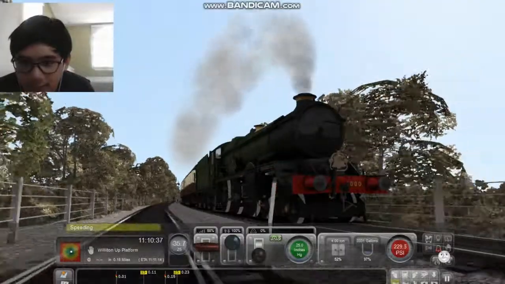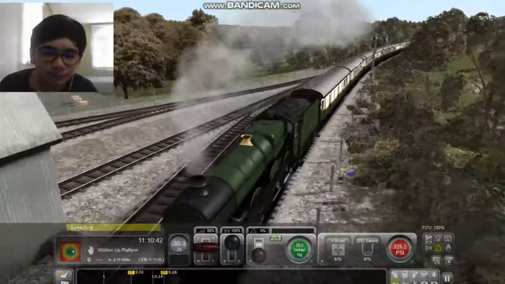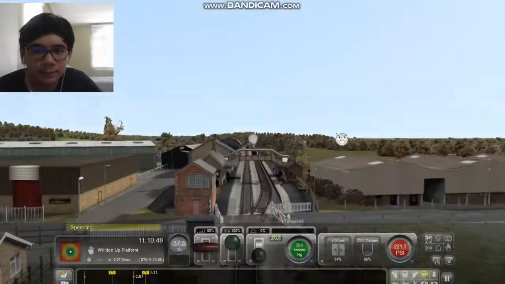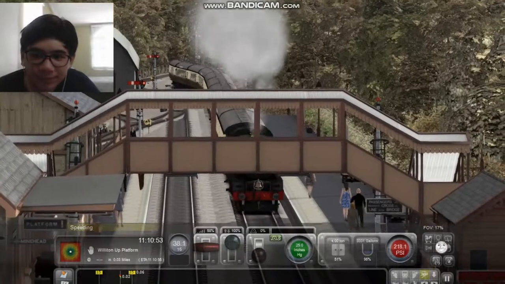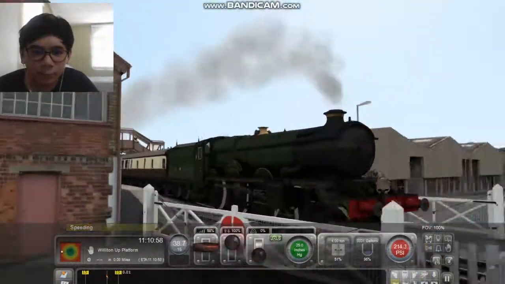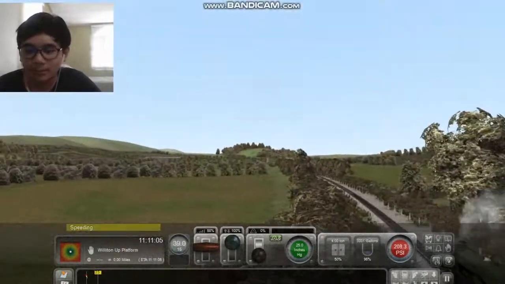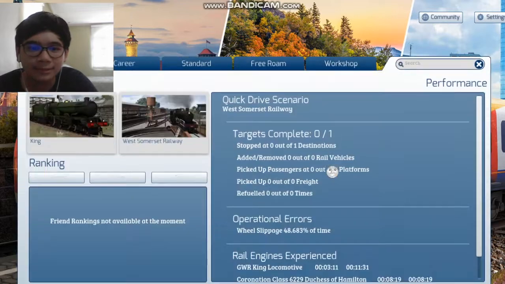Oh, there's a bell. Let's do it. Oh, that's sad. It doesn't move. Okay, here we go at the next station, but who knows? Here comes King George the Fifth. Oh, we're speeding too fast! Whoa, this is kind of dangerous. But I don't really care if we crash. Oh, what? This is the end of the scenario? Wow, I cannot believe that.